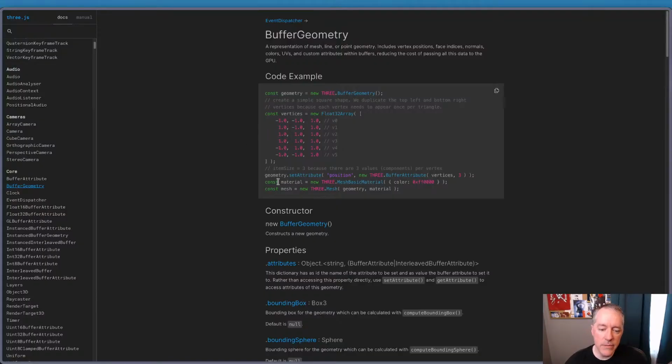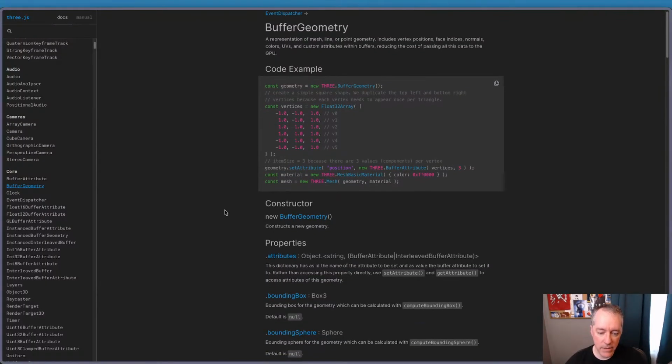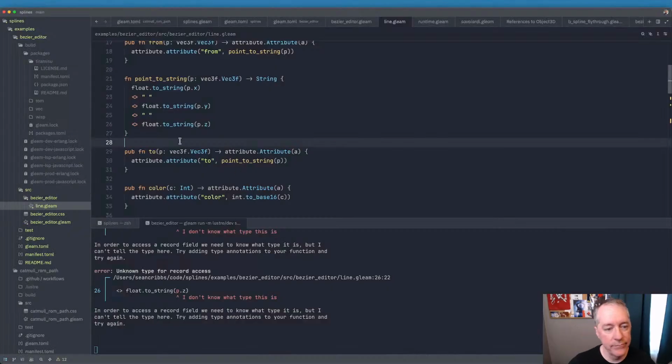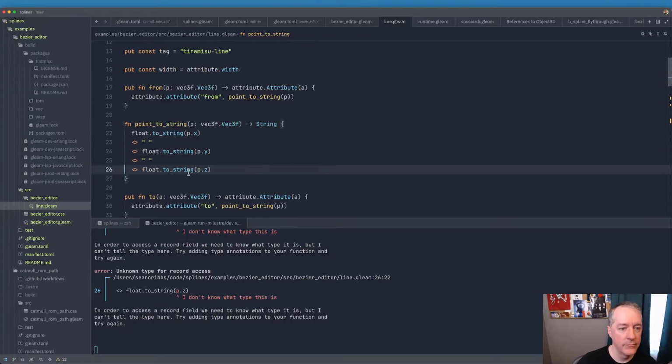The thing is, though, we can create a buffer geometry and do this. Like, this isn't so bad, right? Okay, so let's abort from. We're not going to expose from.